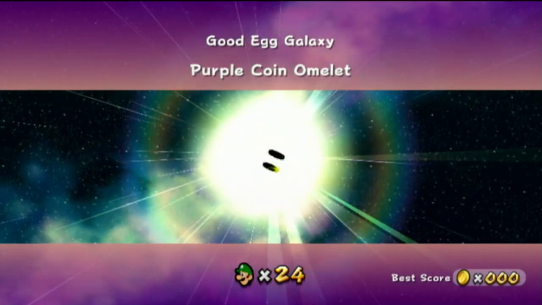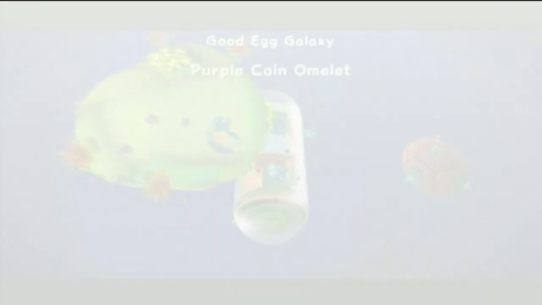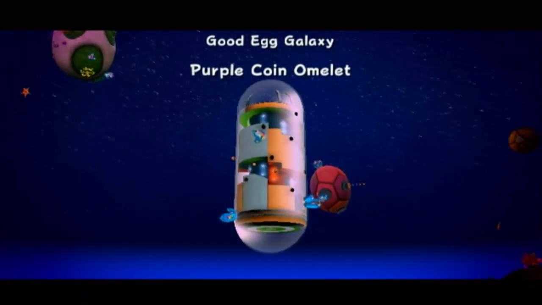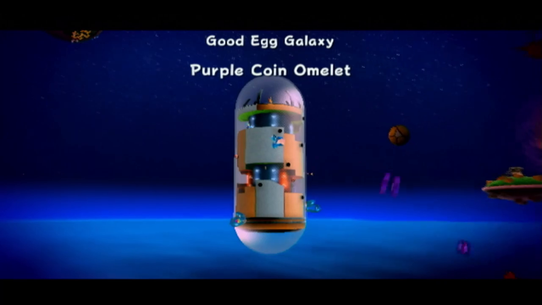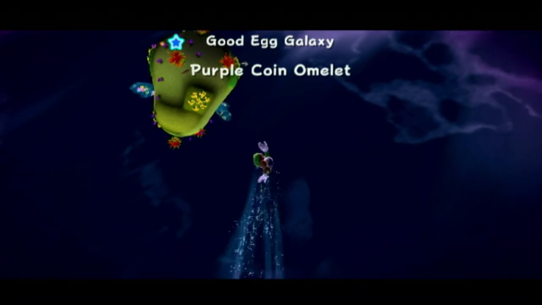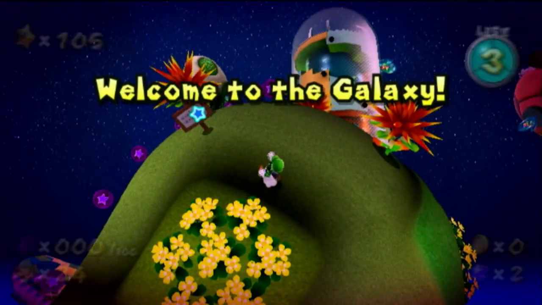This is the purple coin omelet. Now, I decided to get them 20 lives from a male toad because some of these purple coin stars are pretty challenging. Now, I'm gonna cut in between purple coin stars. We're gonna do this one. This one's more straightforward. I can get this one done right away. Actually, what does the sign have to say?